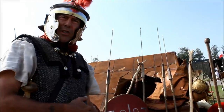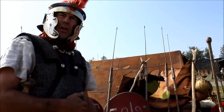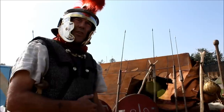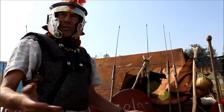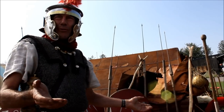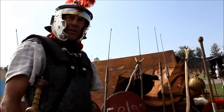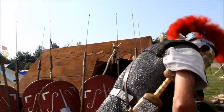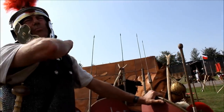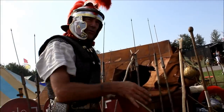You heard of the Varian disaster? Three legions got wiped out in Germany in the Teutoburg forest. The Germans there were so efficient at clearing the battlefield. There's 15, 20, 25,000 men killed there, so there's virtually no finds left. They left the bodies, but they obviously took with them what they could for trophies. You'd think somewhere like that would be like the Normandy beaches, where you go over with a metal detector and there's just metal everywhere. You'd think the forest would be the same, but it's devoid of finds. Shame.